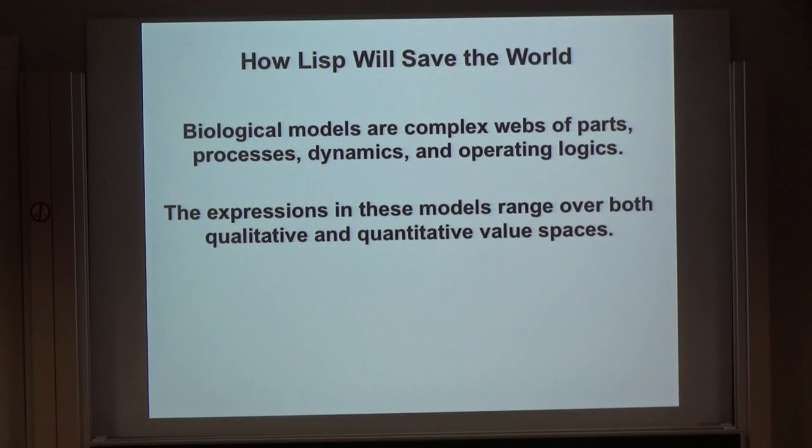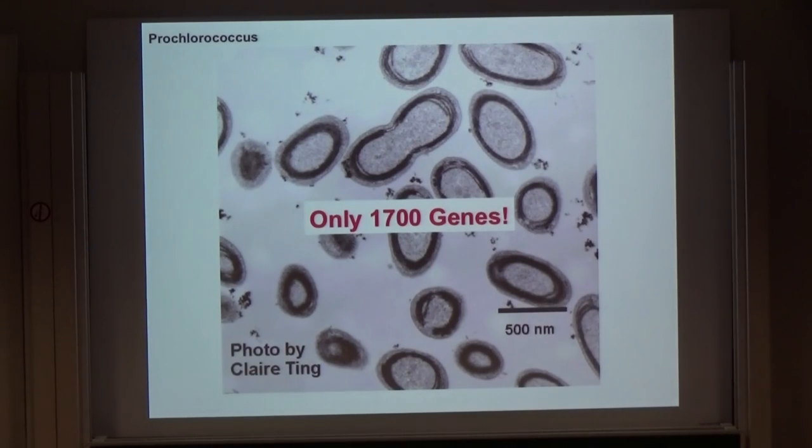But I now want to talk a little bit more about the building of the models themselves, even beyond their simulation. Just a few minutes ago, I made a couple of important assumptions. Remember Prochlorococcus. I said that we were going to assume that we know what those 1700 genes do, so that we can set up their equations. But we don't know what all the genes do, unfortunately. We only know what about a third of the 1700 genes of this bacteria do, but we're not even sure about those. We're not even sure about the third.